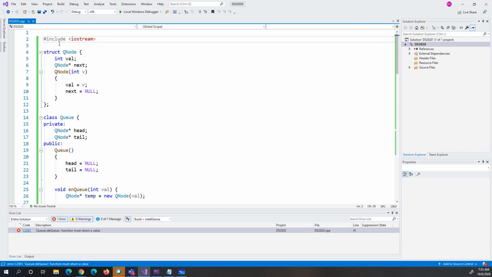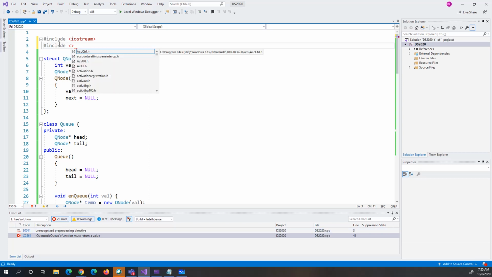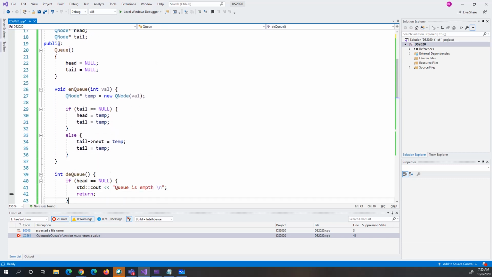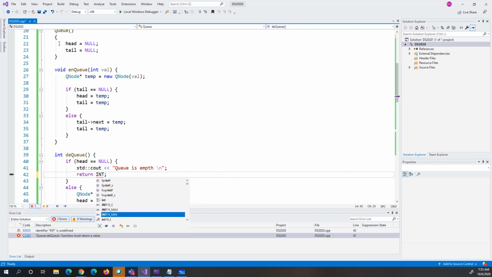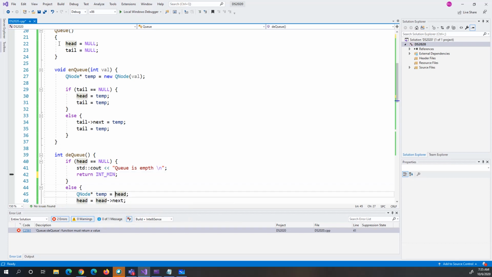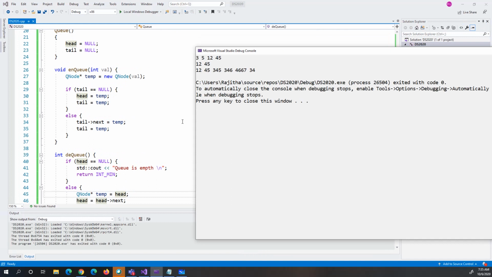We will return the limit here, the minimum integer limits, so we will return the integer min value. Okay, now it should be fine. It should work well. So we return. Okay, now it's different.